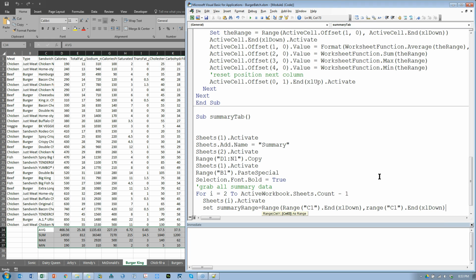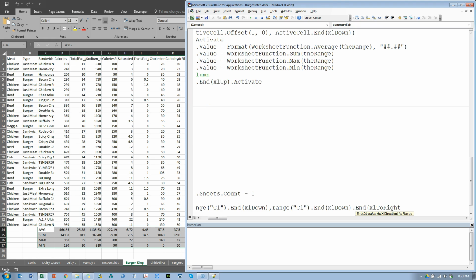But this time I'm going to say .End. You ever see that? .End, .End. I'm going to end it again and go all the way to the right. xlToRight. And then it's not there because that's just the bottom right. We need to go back up. So .Offset. How many rows up? It's 3 rows up and 0 columns over.